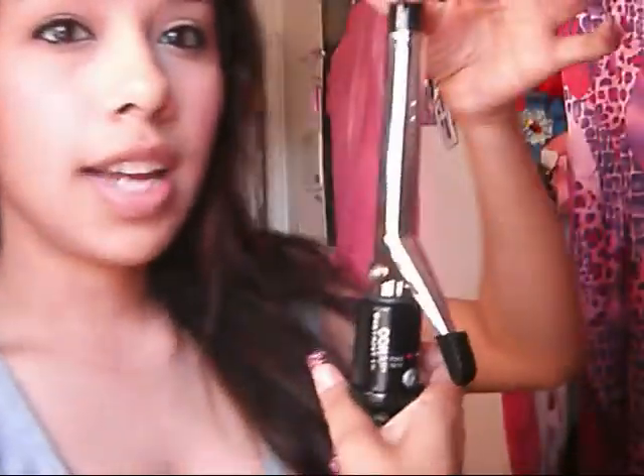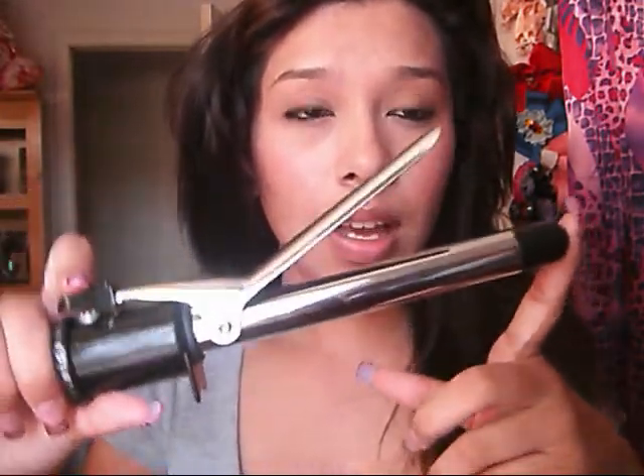You're going to need — I think this is a three-fourths curling iron. You could also use a hair straightener, probably like an inch or three-fourths. But I'm going to use a curling iron. You could also use the Enzo Milano — because the way we're going to be using this barrel, it's going to be like the Enzo Milano. I'm going to use Herbal Essence's Set Me Up Hairspray, Max Hold, because this keeps the curls in place — styling hairspray.